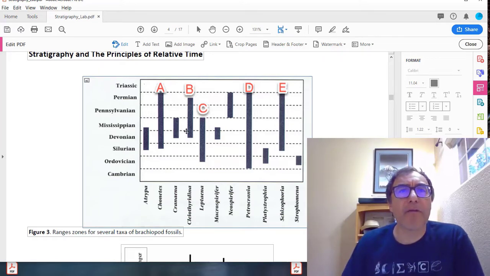And so we find that the overlapping age range, in other words, fossil C here, Leptaena, would be our limiting factor. We can't be any younger than that, because if we were looking at rocks younger than Mississippian, we would not find this fossil in that rock. So that would be our upper limit right there, upper boundary. And then for our lower boundary, we see that we cannot go any lower than this fossil B, right? Middle Devonian or mid Devonian. And so the age of this limestone would be mid Devonian to late Mississippian.